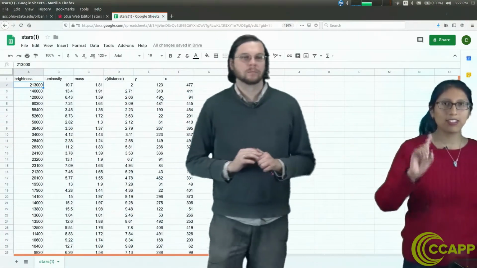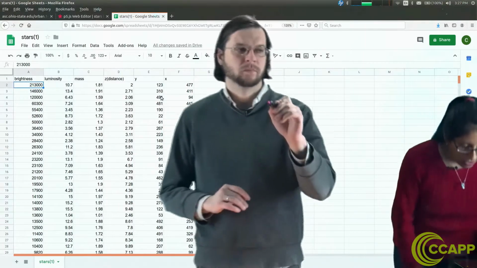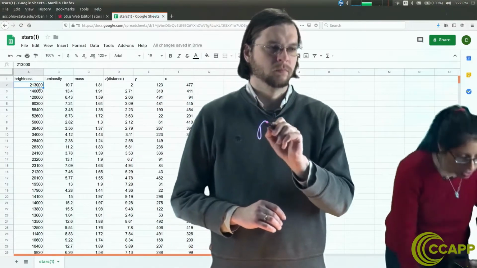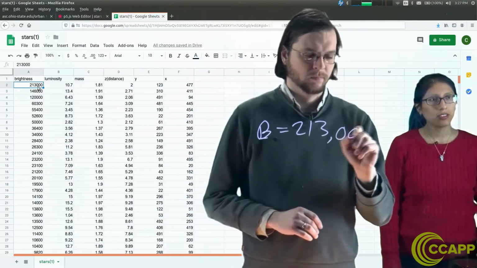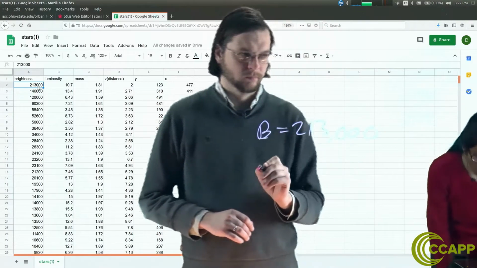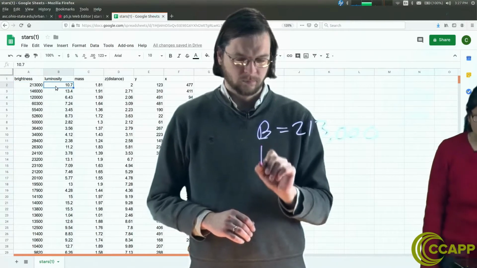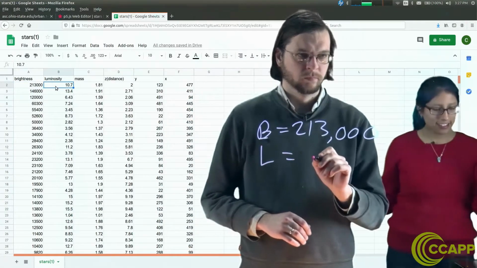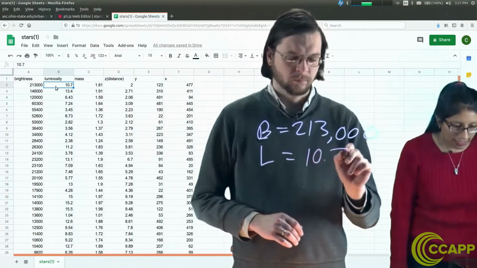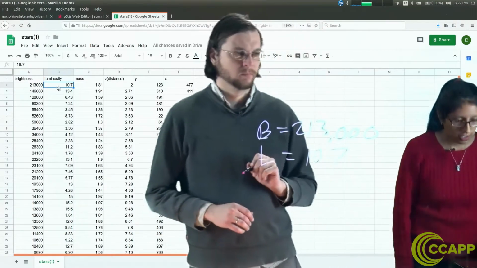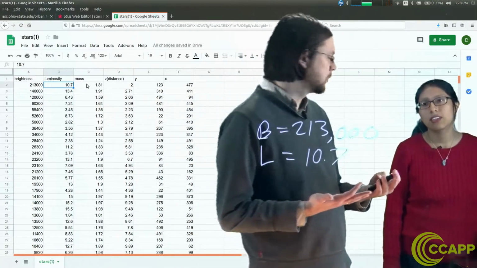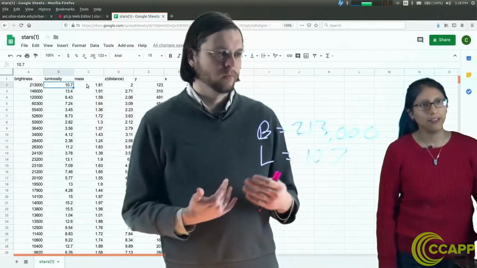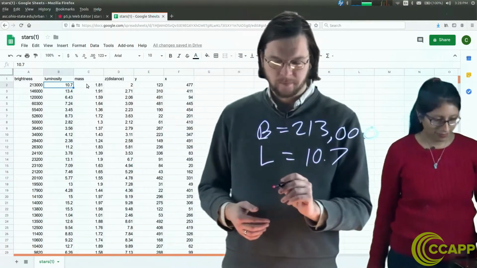So let's write down the star's brightness. The star's brightness is 213,000. Let's also write down its luminosity, how much energy per second it's emitting, and that is 10.7. So it's about 11 times the luminosity of the sun, 11 times more energy per second.